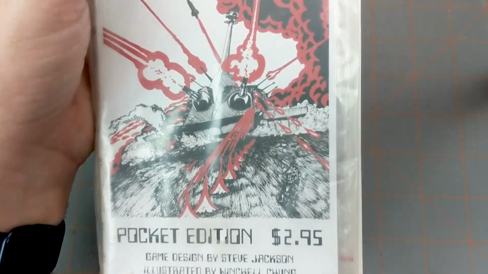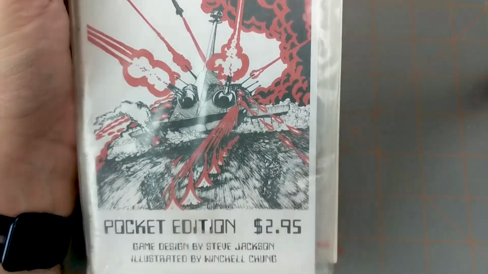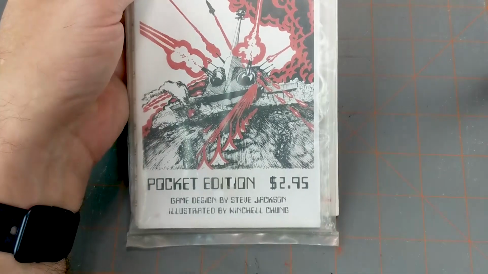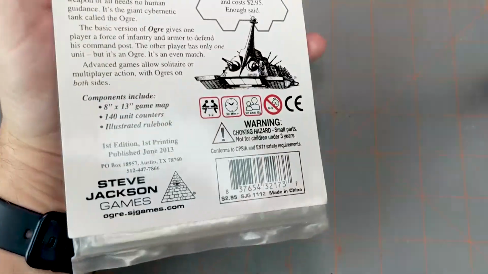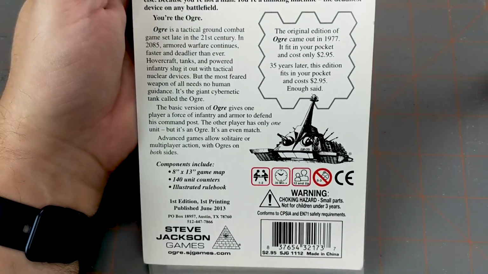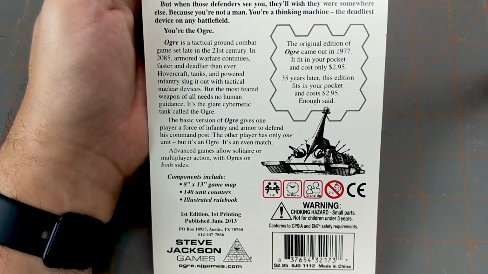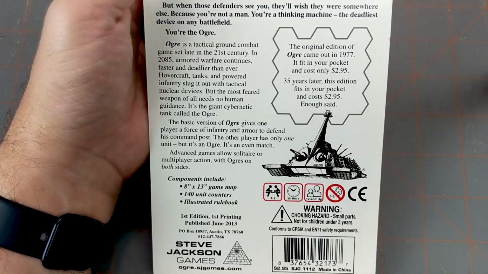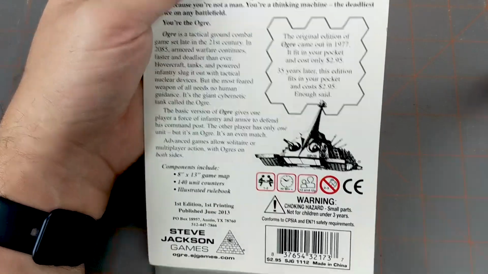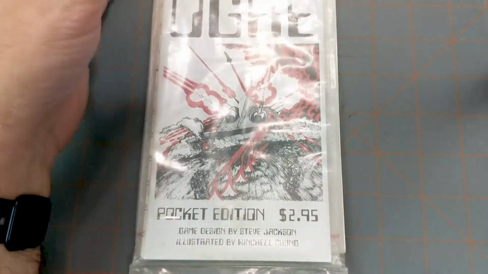I'm going to say I love the original artwork. I think that's half of what sold the game. And that's why they put the illustration by Winchell Chung on there, because he did such an awesome job. Now it came out in 1977. So yeah, pretty cool. But anyway, so I had to have the miniatures.